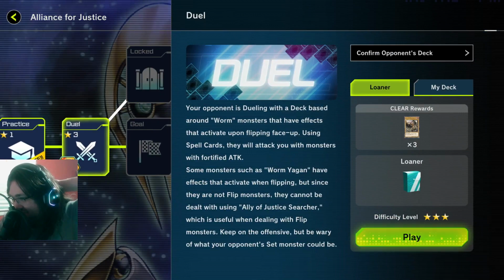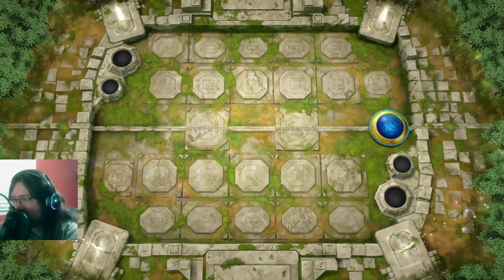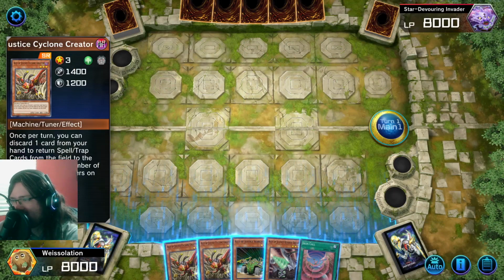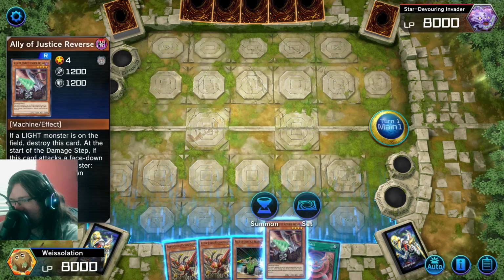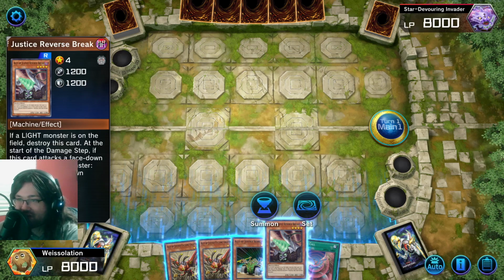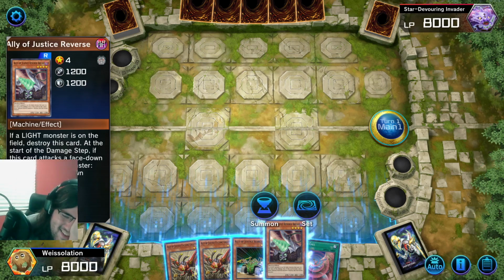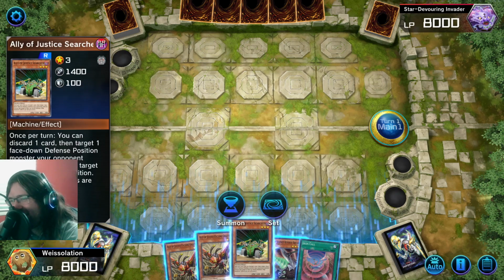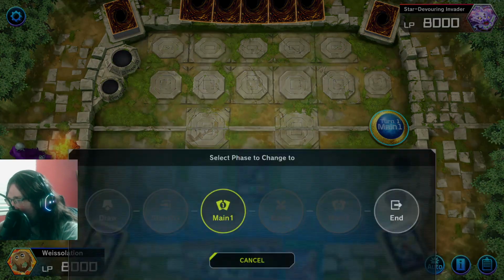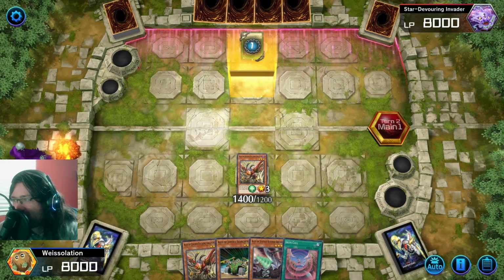Okay, they have worms. Worm Yagin. Ugh. I love this one. The whole archetype is supposed to be good against lights. That's the whole thing. They were built to beat the worms. If a light monster is on the field, destroy this card. Why? Extra deck. We got Gear Gigant, Scythe of Armor, Field Marshal, Light Gazer, Cataster. Oh my god, dude, what were they thinking with this? Oh my god, they have Worm Call, son of a bitch. Okay.